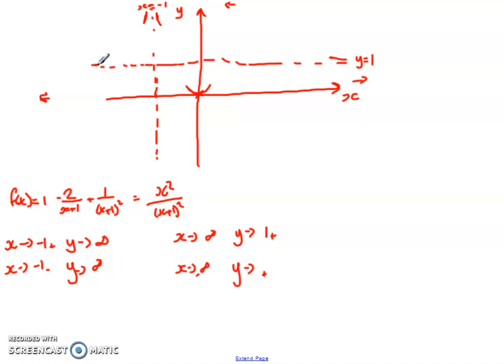So I've got all the key information. I now just need to fill the gaps. So I'm going to have a curve that looks like that. It's going to come down this direction here. Then I'm going to go off just above y equals 1 and come back and head off there. So there you go. I've sketched the graph, I've marked down all the key information, and I've done the calculation.